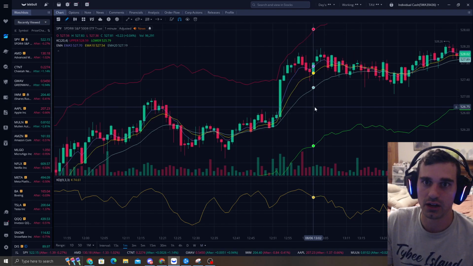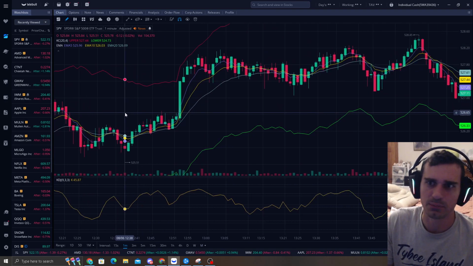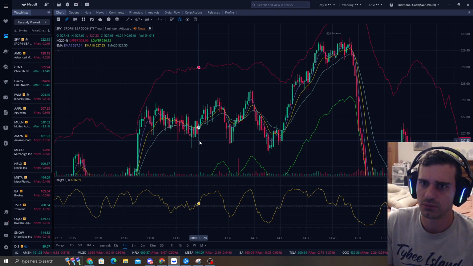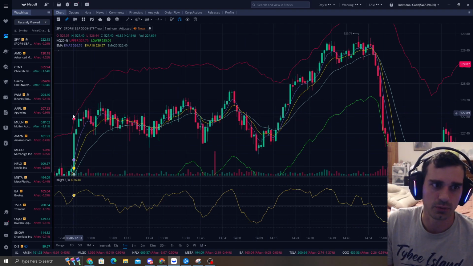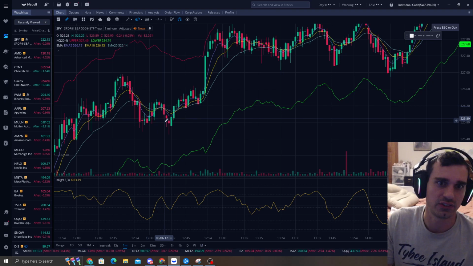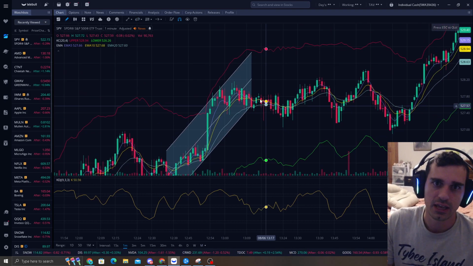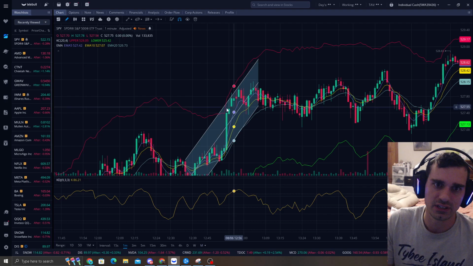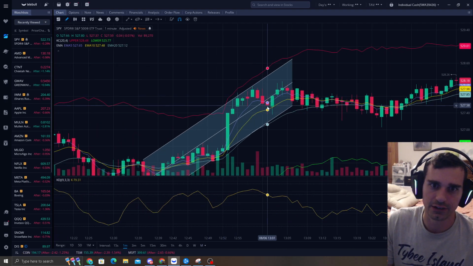Like right in here, this was another nice trade, I believe. I think we took the trade. I didn't take this one, but I think I would have taken this one. As you can see, we're very close to ATR4. Yeah, I could have got some really nice scalps up in here. Right in here, all the way down here.